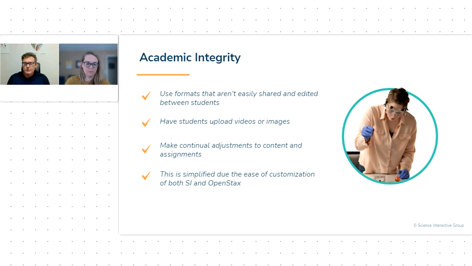So what I like to do the first time they have a dissection is to have them record a video. Then I can look and see, oh, you're going in with too much force, or you're going too quick, that type of thing. Then I can provide feedback so they can do a better job doing that dissection moving forward. As I mentioned earlier, that continual adjustment piece is really critical for online learning. No two groups of students are the same. I might have a group one semester that struggles with technology, and my next group might not. So I always have to make changes, and that customizable piece makes things super easy.